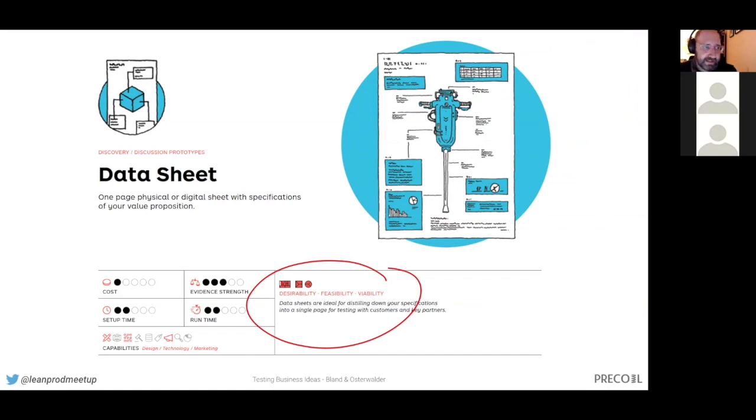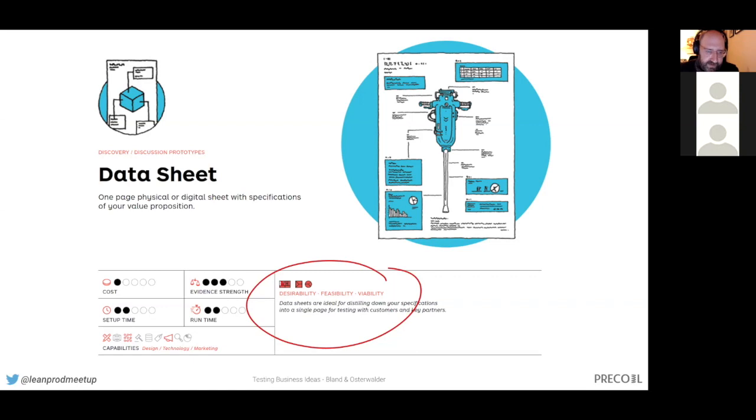Or you could go backstage and start testing with partners, like that build, borrow, buy conversation. We should be testing with partners too. Like, here's a data sheet. Can you actually meet these specs and these things that we're trying to do? Just really simple stuff like this, where we take something and treat it more as an experiment. It doesn't take very long.